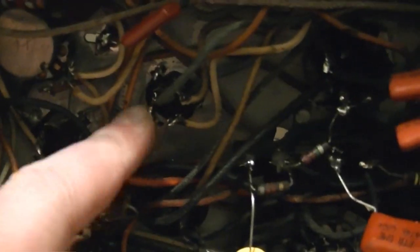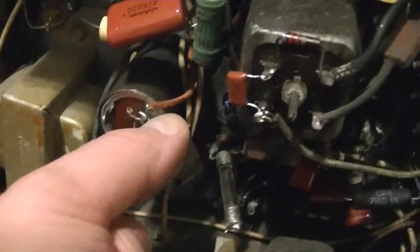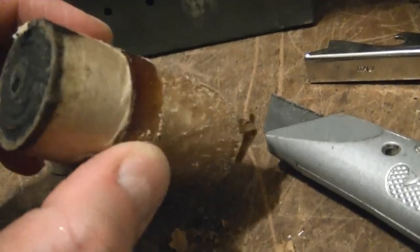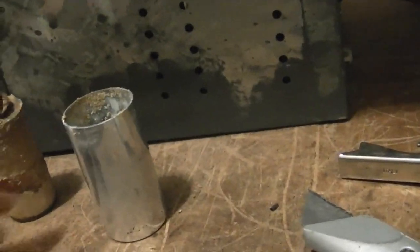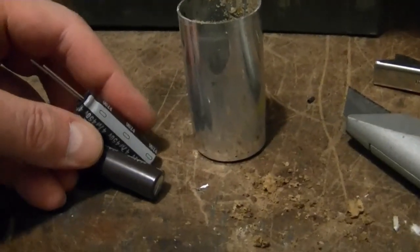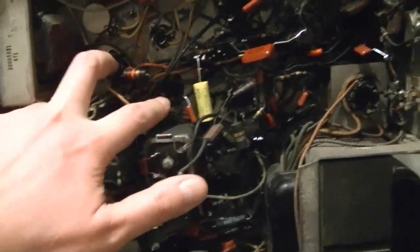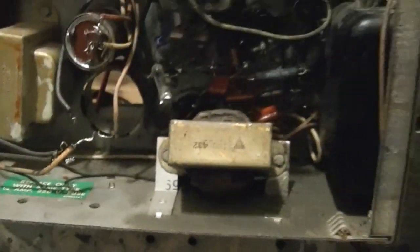I finished recapping this guy up here, which had three 10 microfarad caps inside of it. And I just remounted this guy, which is a single 33 microfarad - just have to reconnect two wires. Now I'm working on this guy, which is the main B-plus power supply filter. It's a dual 40 microfarad at 450 volts. I just cut it open and got the insides out, and I wanted to pause to comment on how dried out this thing looks. No signs of it ever shorting out or anything, but I wouldn't have trusted this to run for much longer. So I've got two nice new skinny Nichikons to fit inside there - no problem. Once I get those two mounted, I think I'll try powering this up with the CRT for the first time. I know there are still two electrolytics to redo, but these are the main filter caps and those are the ones I'd be most concerned about.